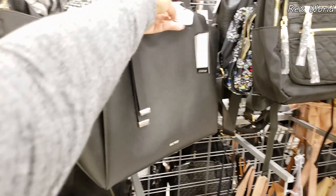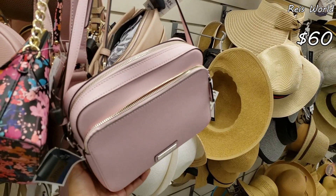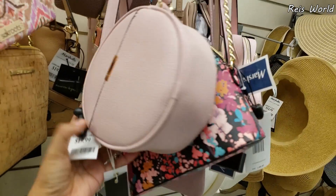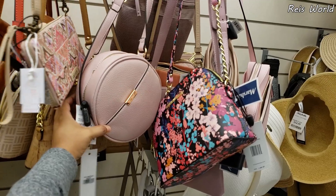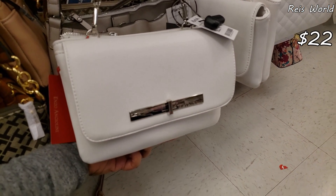Nine West — a large black tote for $35. Look at this Calvin Klein crossbody — it is pink, and they want $60. Kind of cute. And I found this bag in the back — it's going to be $20, it is Isabelle, and it is going to be a vegan handbag. $20 Enzo — little mini crossbody. $22 Enzo again.